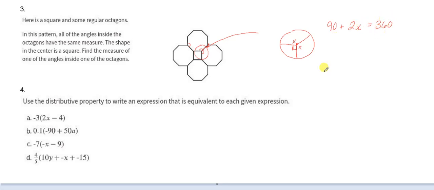And if I solve that, I know how big the corners of the octagons are. So two x's would be the difference of 360 and 90, which would be 270. And then we just need to take 270 and divide by 2. And that would be 135 degrees inside.